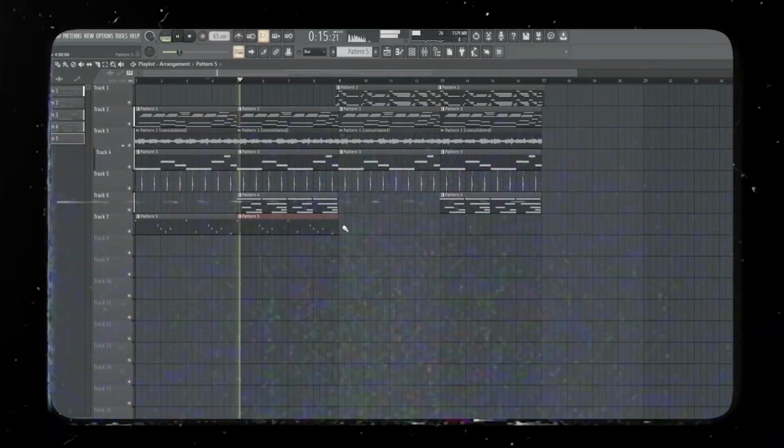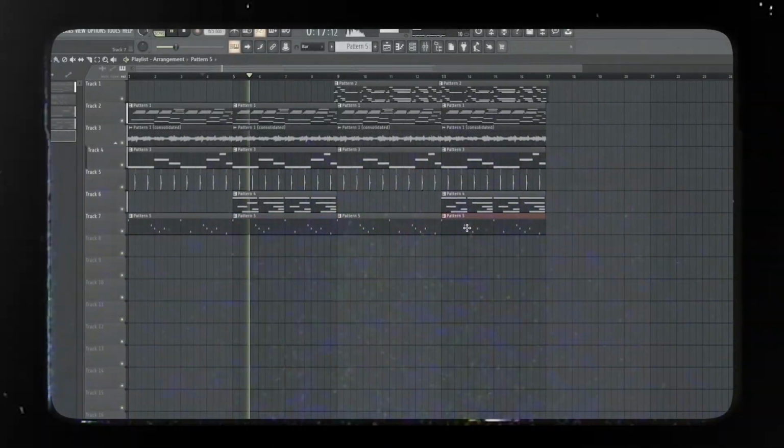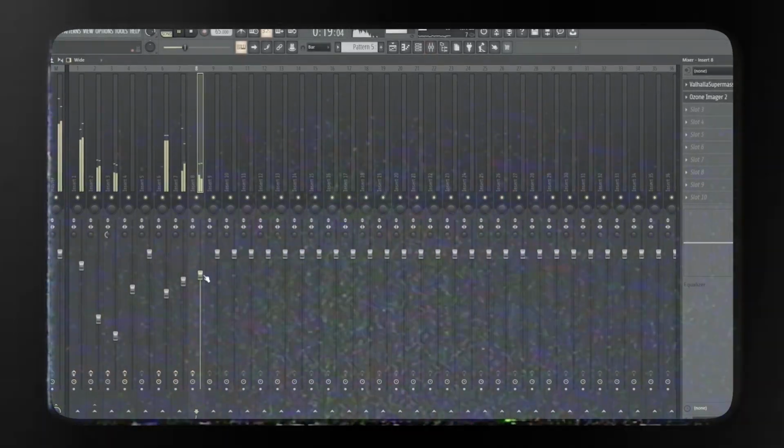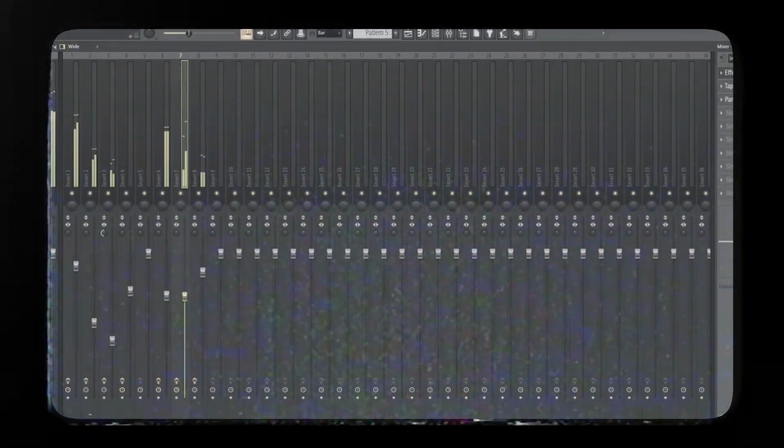And I get it. It's something we all struggled with. It's not easy to make a catchy arrangement that people can actually sit and listen to without skipping. There's a lot of aspects in play when it comes to making a full song and arranging your melodies and your chord progressions in a way that it doesn't become too repetitive. But fear not, I have just the tool for you. There's an actual tool, a plugin to be honest, which will help you in arranging your music. How, you ask? Well, let's get into the video.